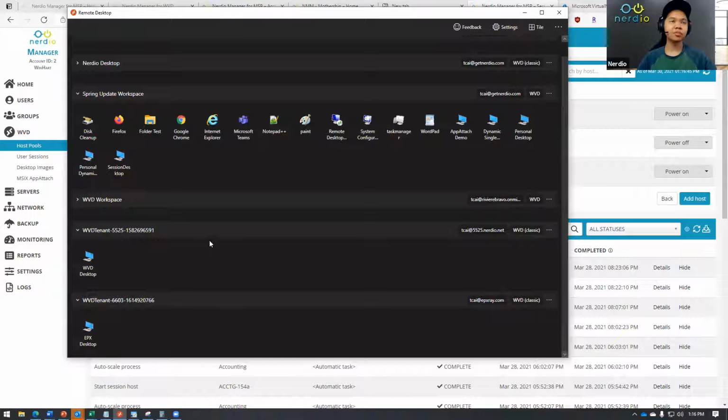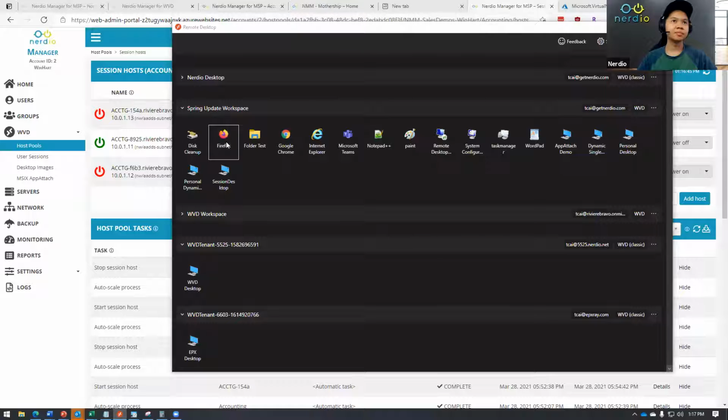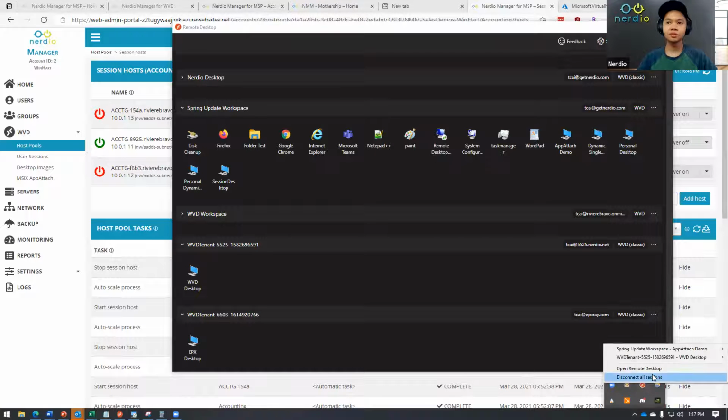So let's talk about what remote apps are and then what session host pools are. So here I have my remote desktop client. I have my remote apps. Remote apps are basically the same applications you're running inside of a session host, but not showing you the full desktop experience. So let me see if this works. If I open up Firefox, I don't know if this session host is actually on, so I don't know if it's going to work. I should just kill this because I think.